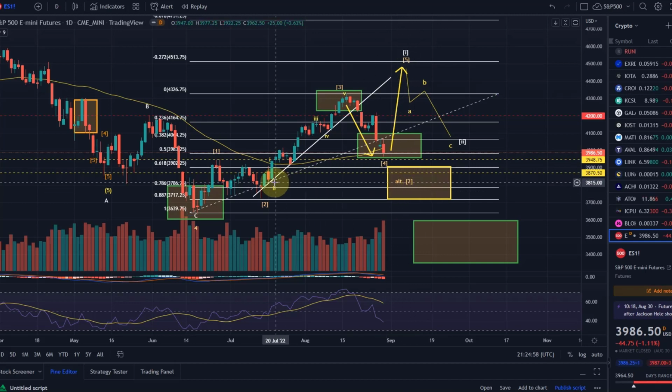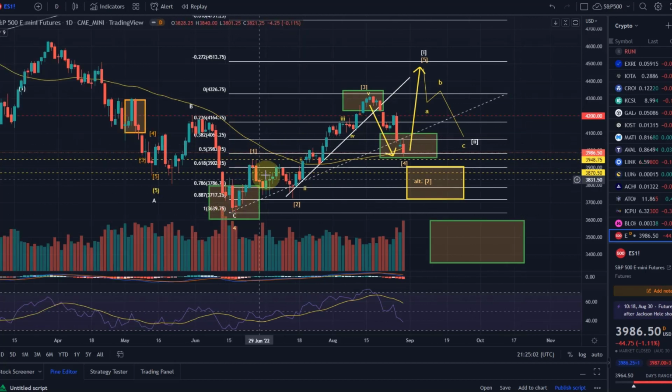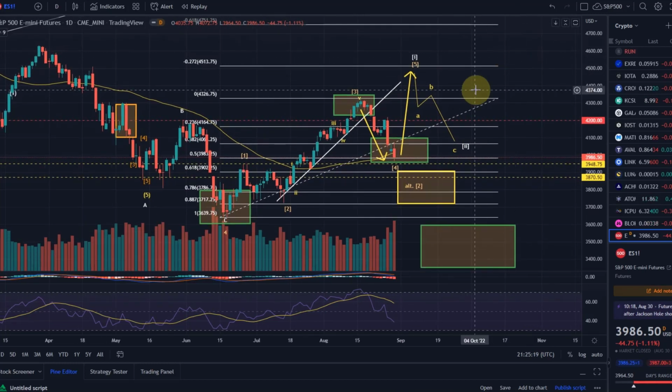Therefore, it is always helpful, if you want good confirmation, to wait for the first impulse to complete. This would only happen if we now reverse to the upside and finish off a wave 5 and then pull back in waves A, B, C. If we have a 1, 2, 1, 2, we need to wait until the entire impulse is complete for confirmation. Then we can improve probabilities, but you might not want to wait that long. So if you trade earlier or invest earlier, you need to understand that the risk is still higher.